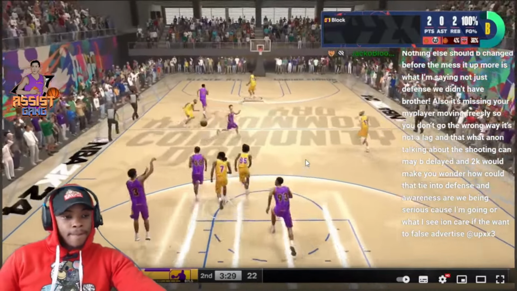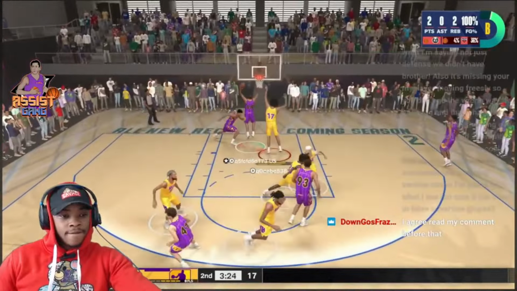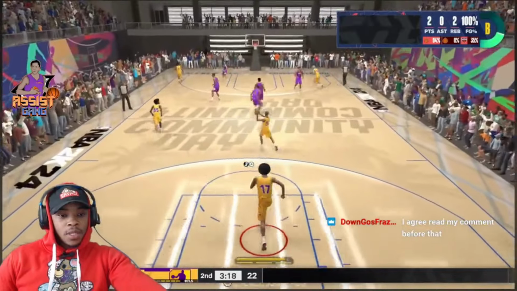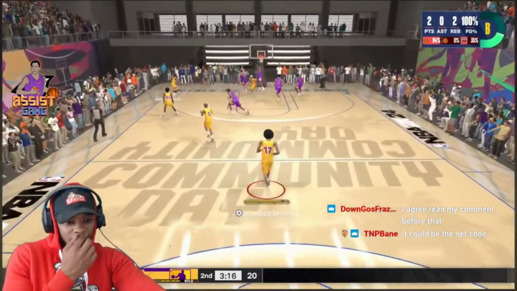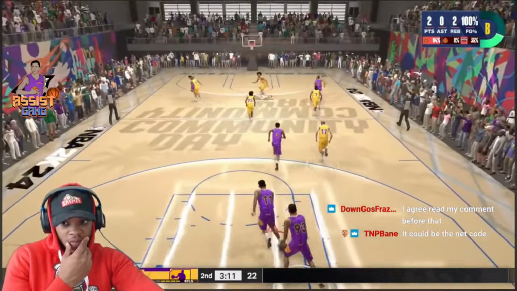You know, more block animations, more consistent blocks, which makes me happy because you guys know in 2K23, it was rough. As you guys can see, the ball just rolled around the rim and it still went in. So random things like that still happen in 2K24, but it's all good. Tough in the corner, unfortunately, did not make the shot.